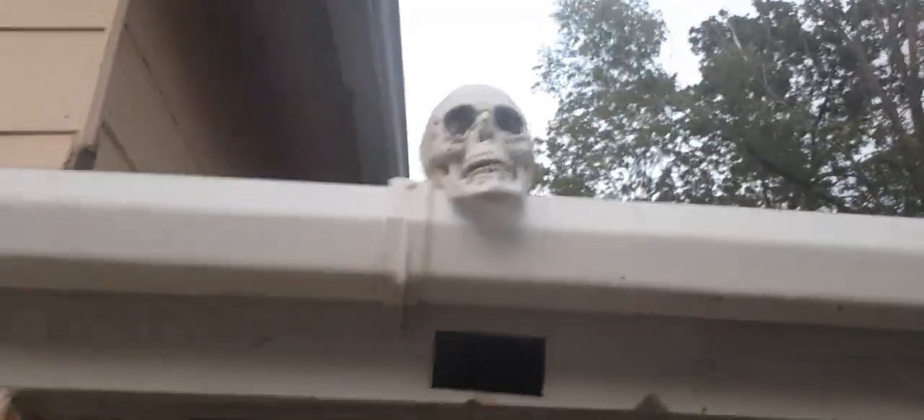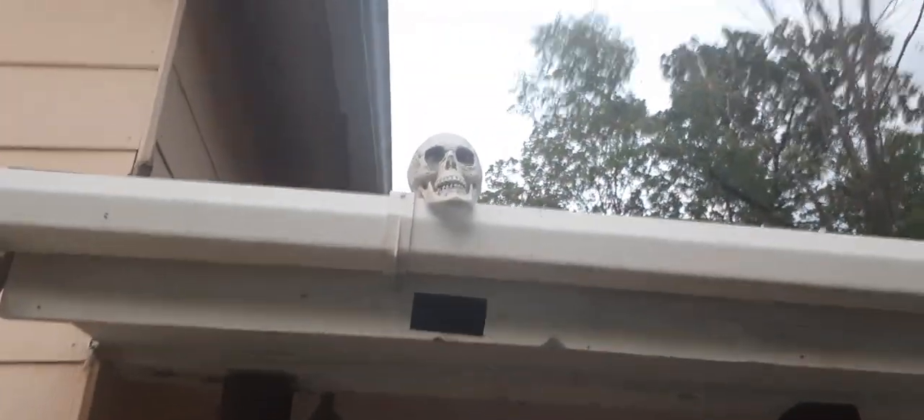Can't forget this fellow over here — our hanging undead rotting corpse prop. I also put a skeleton head up on top of the roof, which I thought was a pretty cool idea. It's actually a groundbreaker, but I wanted to do something different with it — so now it's up on the roof as a creepy display piece.